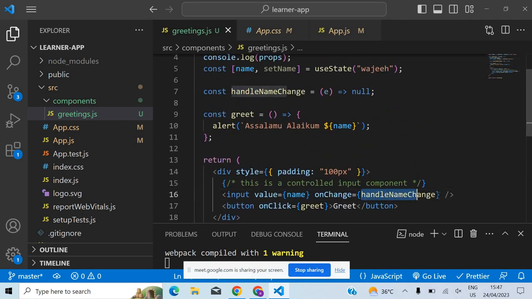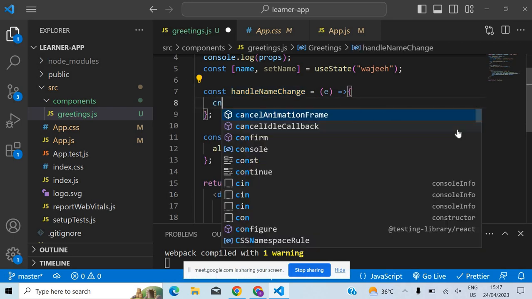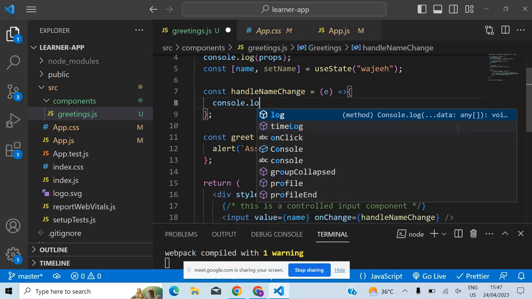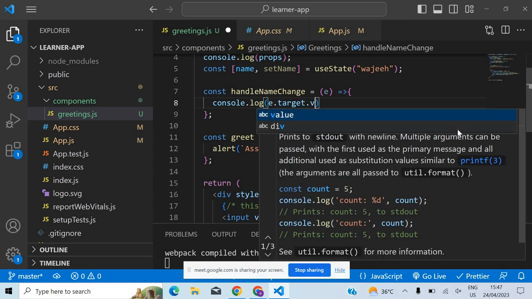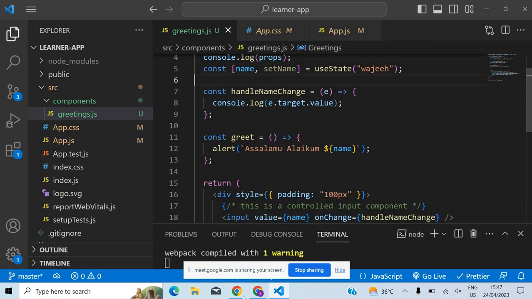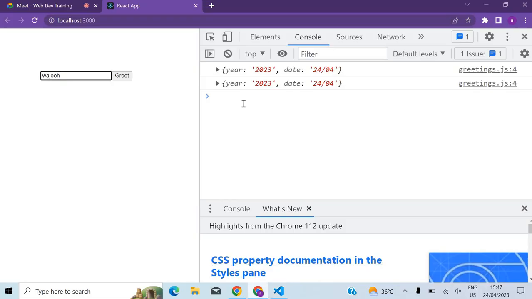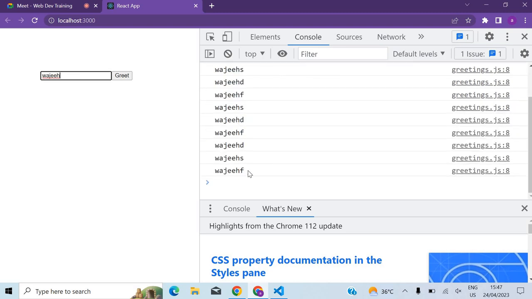Even though this function is being called, I can do one thing here. Let me show you: console.log e.target.value. Now whenever that change happens, I'm just going to print that in the console. Now you can see there's some change happening.